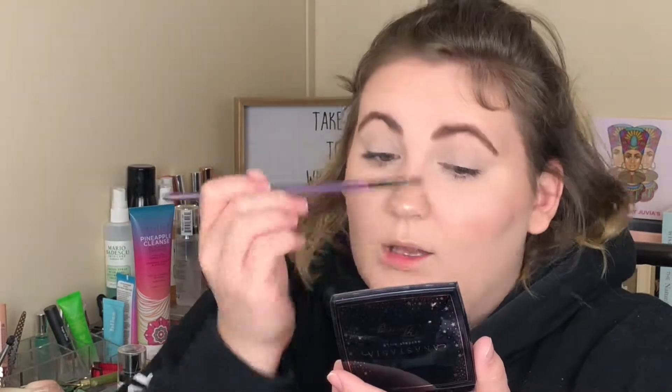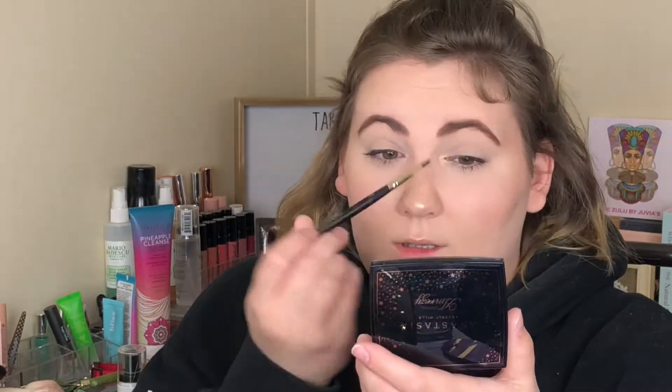I'm just going to take a tiny little brush. I had one yesterday that I was using but I don't know where it is — this is just a BH Cosmetics brush. I'm just going to take this and use this on my inner corner. I like the brush I was using better yesterday because it just put so much more color on there. Putting this on the inner corner of my eye kind of opens it up. Not as much as if I were to do a nude liner, but like I said, nude liner sometimes feels just way too heavy for me on the inner part of my eye.